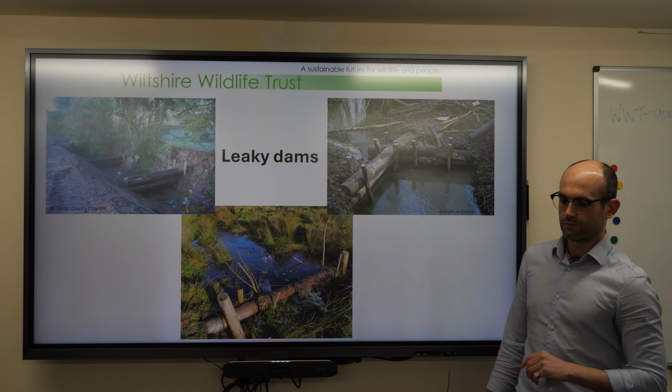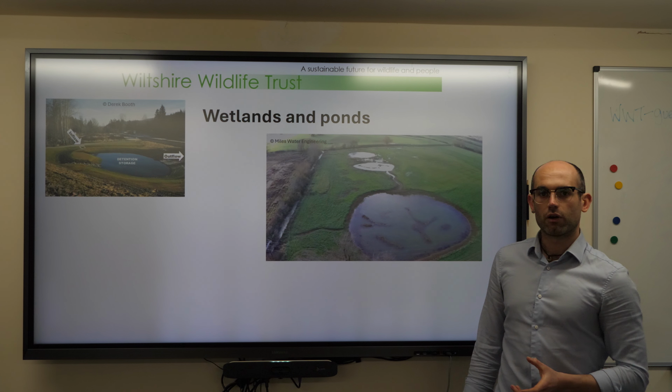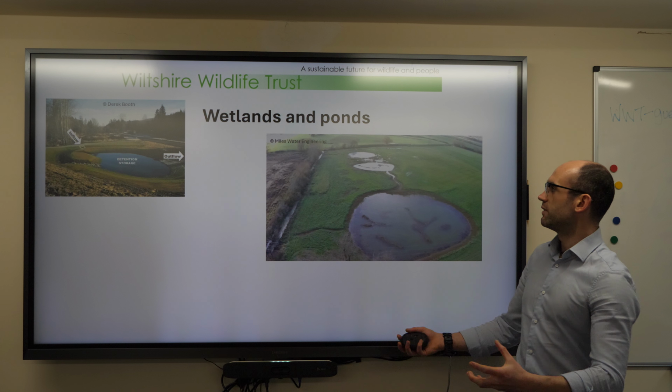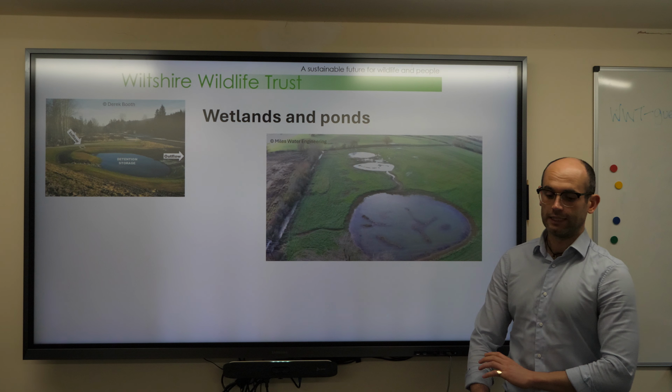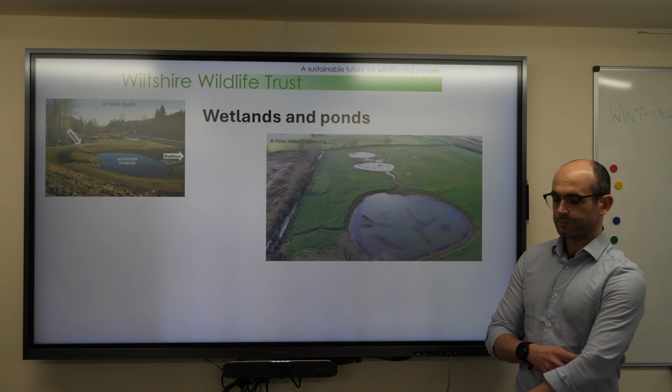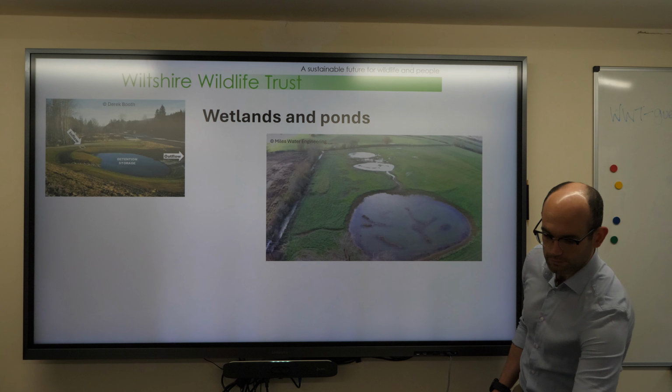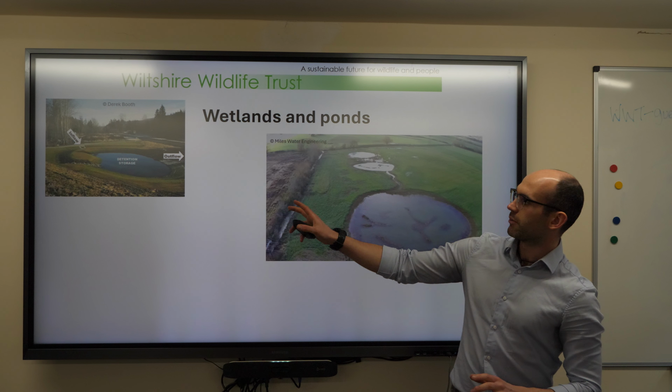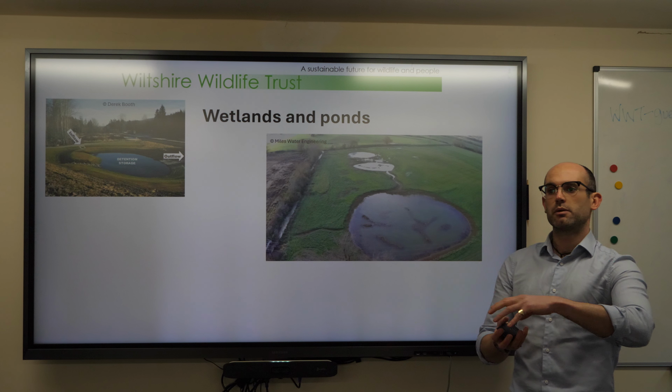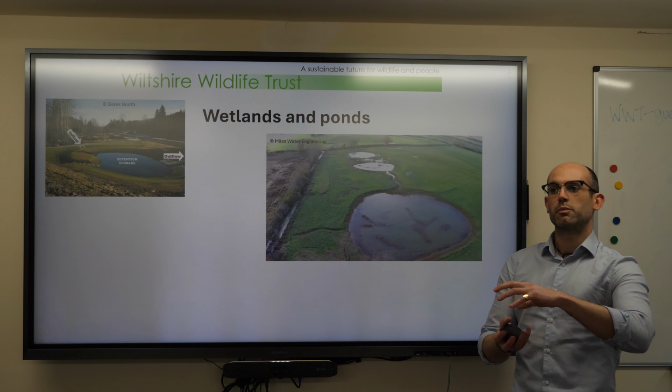So wetlands and ponds, these are some of the NFM measures that most people think of when they think of NFM. They're quite visible, you can see them working, they're quite effective, and they can be really, really good for wildlife as well. These are quite large retention basins, so as that diagram says, you get an inflow, the water level will come up, and then when it reaches a certain point, it will start to outflow. They can be designed to have a permanent head of water, or to come up in the wet weather and then disappear again, depending on the characteristics of that catchment.